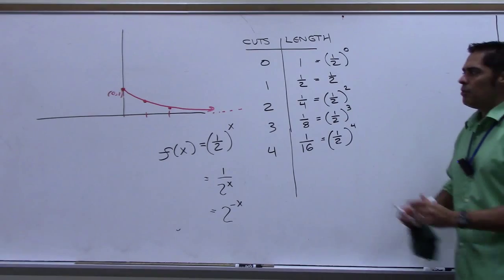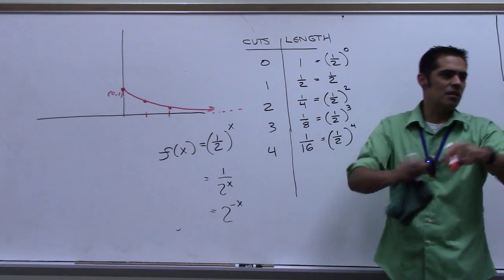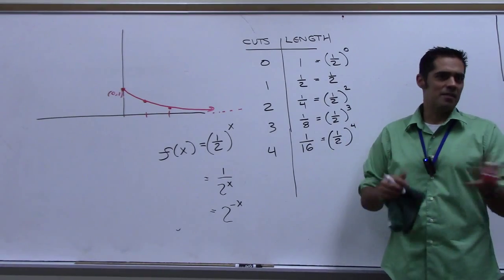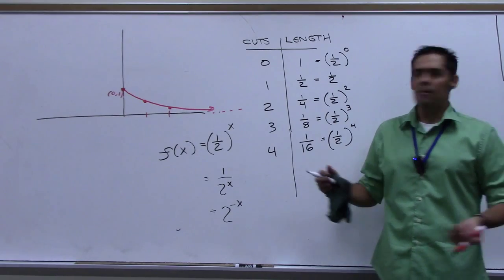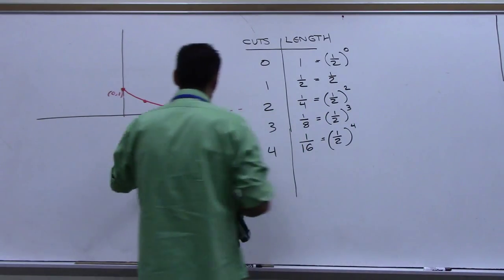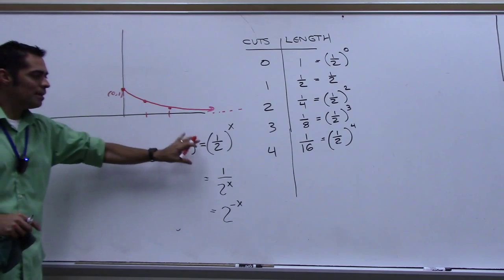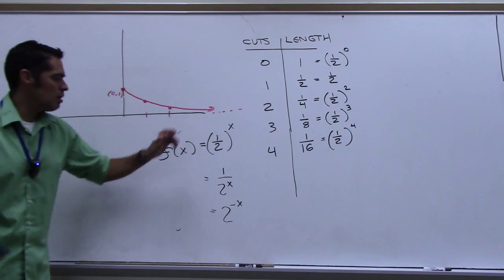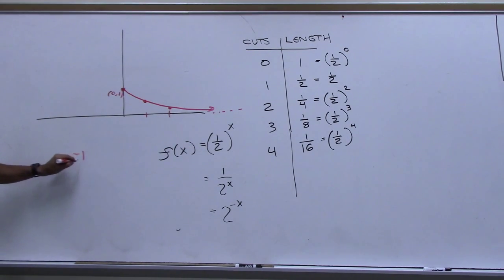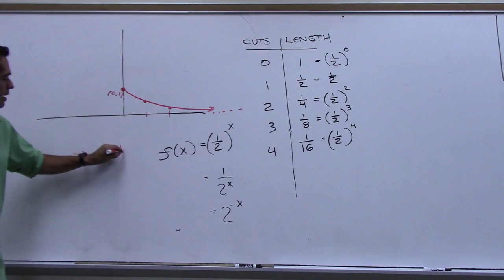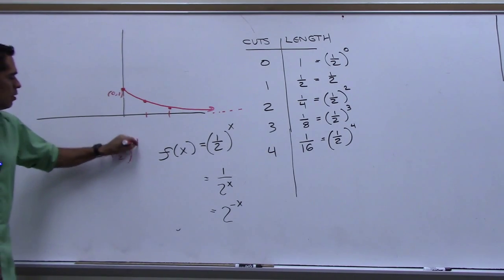But negative, which if we start talking negative, then we can't talk about the cuts anymore because it doesn't make sense to have a negative cut, all right? But just purely in terms of the function itself, if I plug negative numbers in here, let me just do one of them. If I plug -1 into the function, I get 1/2 to the -1.